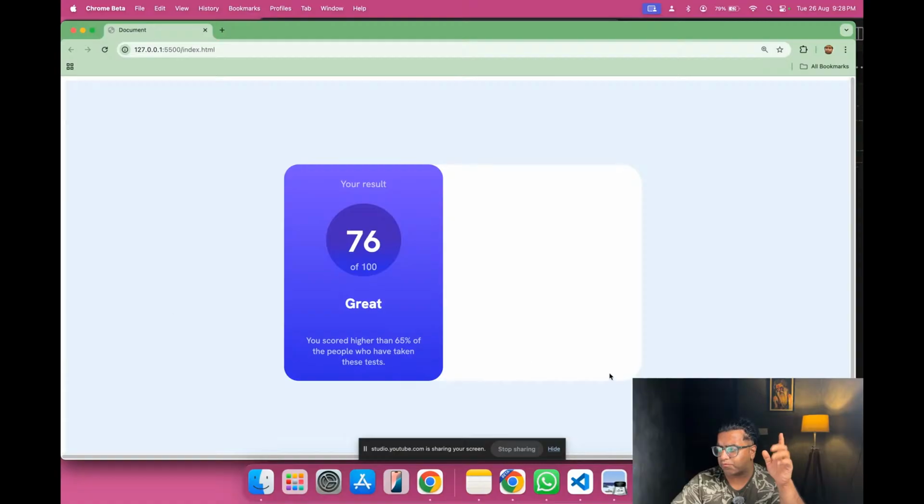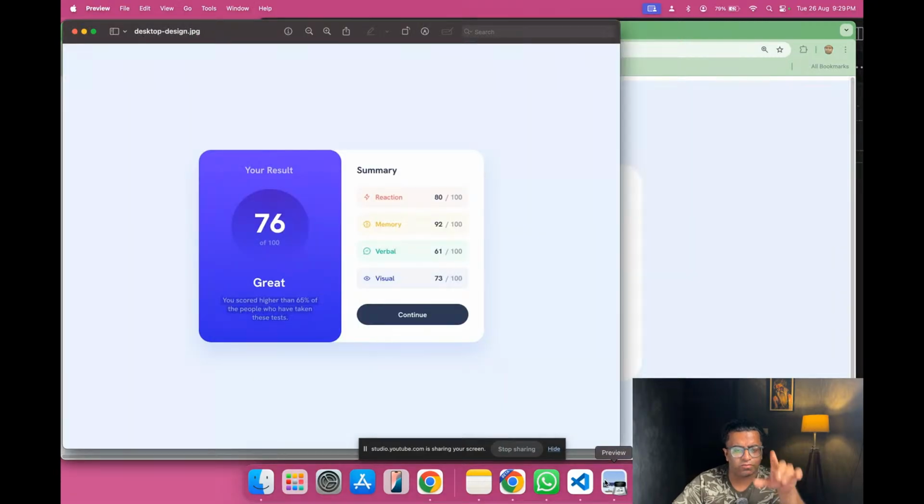Now it's time for setting the right hand side of the box. Everything looks cool in box one. Now if we see the box on the right, there are 6 items, where summary is being added and other divs have some color. So I will be making the same class and just changing the color. Or we can do one thing: we can keep the class the same and further update the colors here, because everything else is the same. So first let's add the summary.